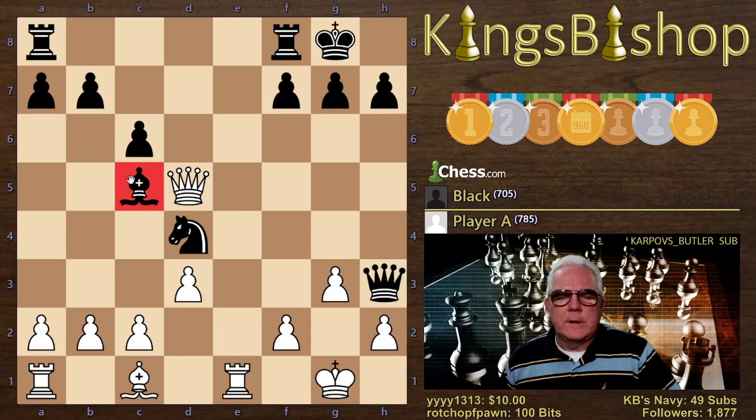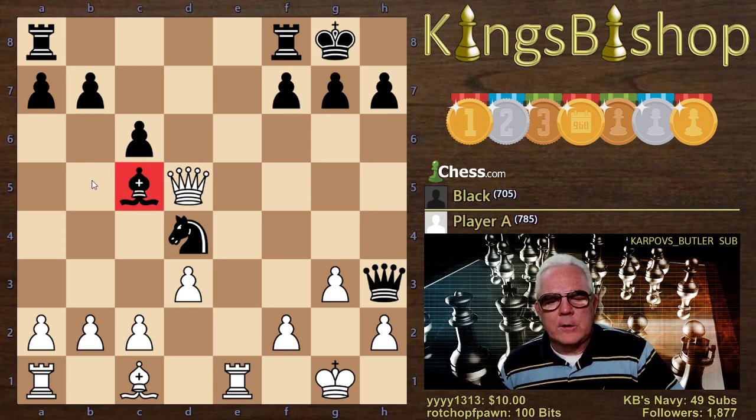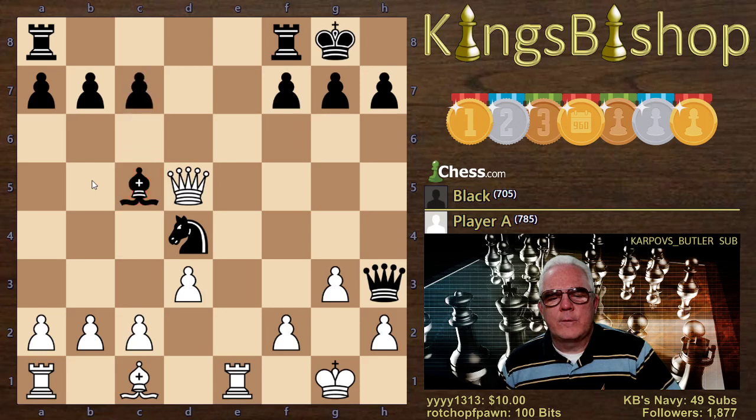Why did my opponent give me a free bishop? Ask that question. Why did he give me a free bishop? Why didn't he move his bishop to safety? Or why didn't he protect his bishop? Why did he give me a free bishop here? What will he do if I take that bishop? You need to understand he's deflecting your queen away from the defense of f3, and the bishop is nothing but a big fat decoy.